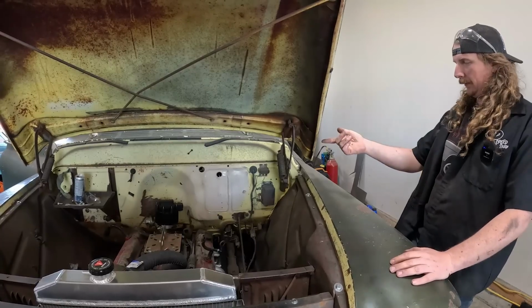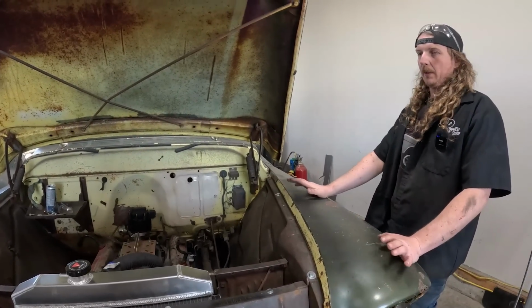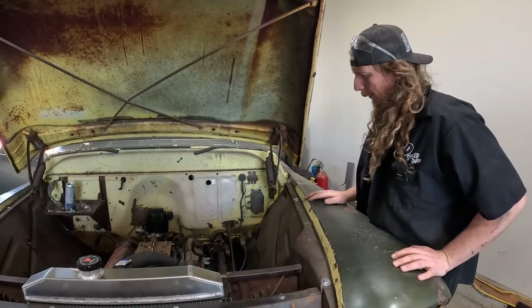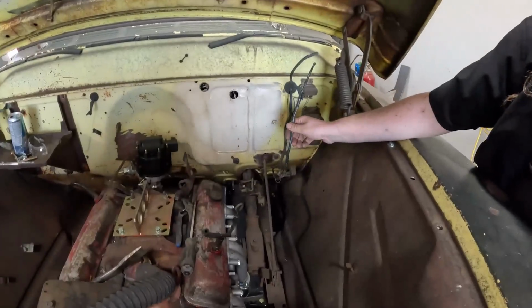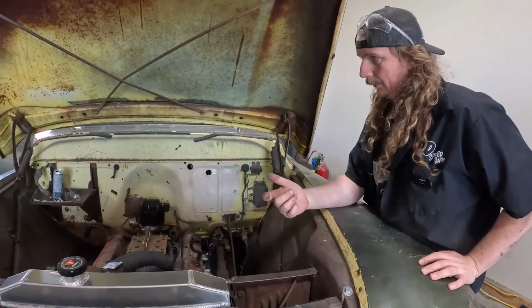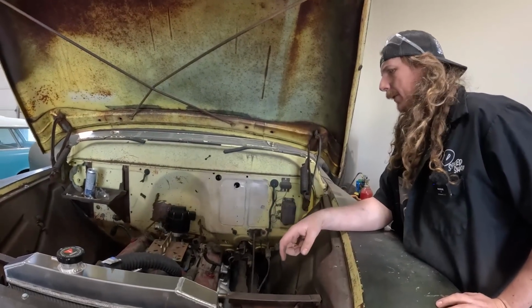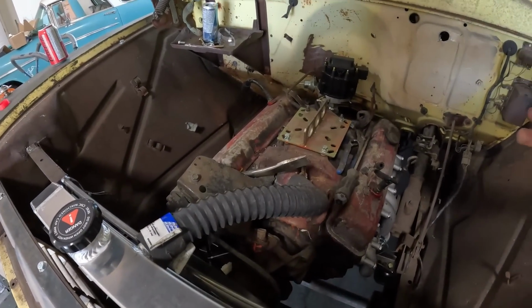We got ignition, charge. I mean, it's got roll-up windows. There's so little wiring in this thing. I don't know if this thing has neutral safety. We gotta wire up the brake light switch, high-low beam, but look at the underhood. This is the factory underhood harness. 1, 2, 3, 4, 5, 6, 7, 8 wires. Come on. So we gotta take all this junk out. That's not a one-wire alternator, so I wanna get one of those as well. So there's a bunch of stuff we gotta get taken care of.